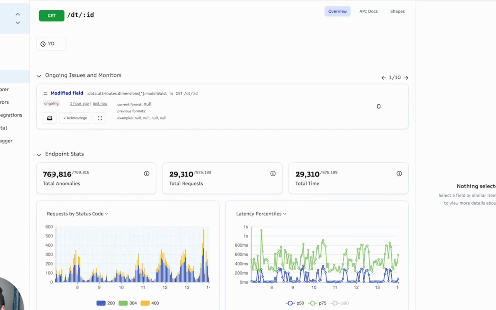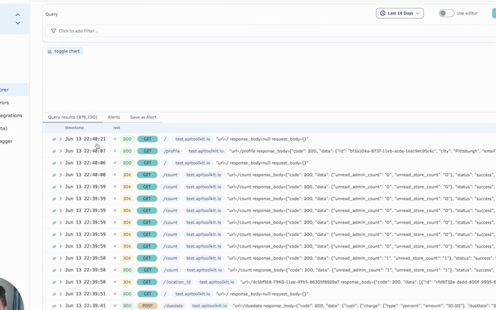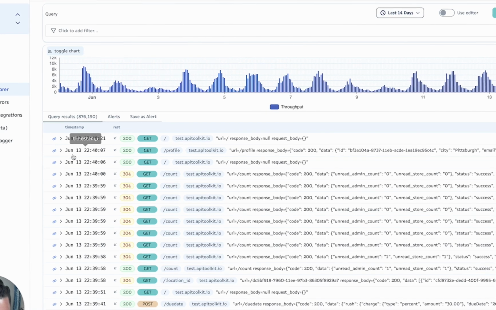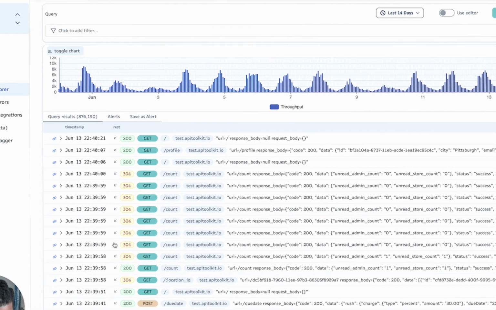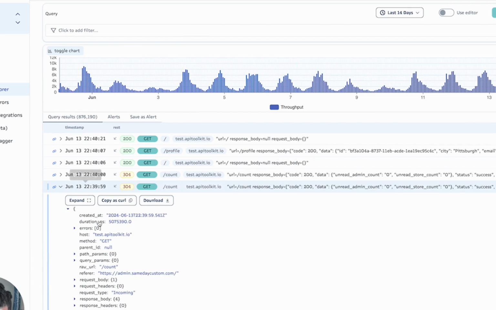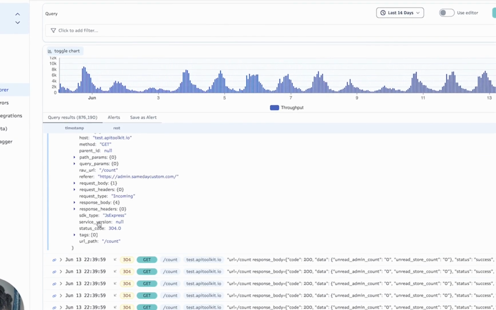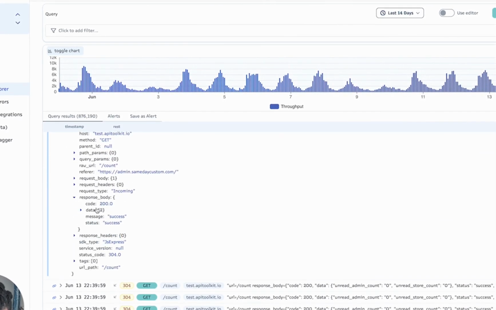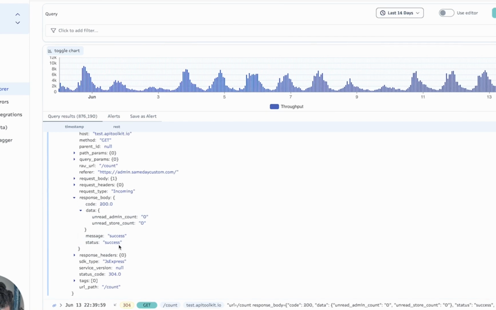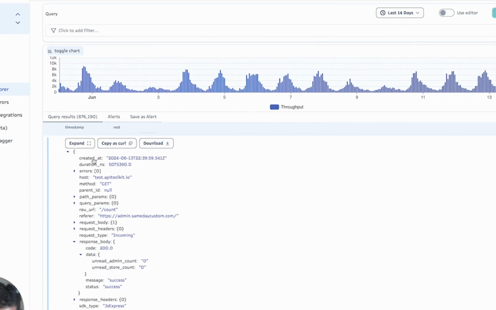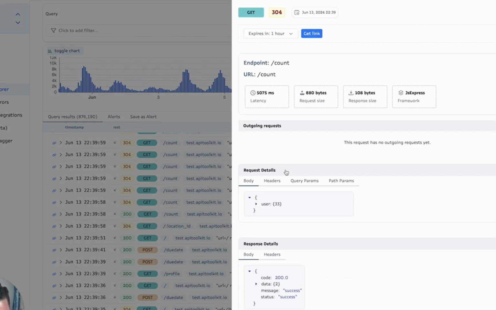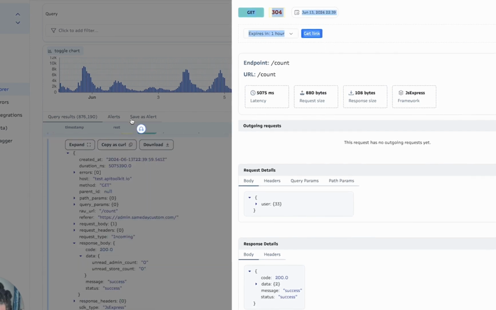The same latency numbers, but even more interesting is that all the requests that go in and out of your servers are logged, and they're logged in such a way that you can easily expand it and dive in to look and see what's going on. What did you send? What did you receive from your customers? You can even decide to share, get a public link, which you can share directly with that customer or with that provider, for example, if they voided your agreement. I will show you more of that in a bit.